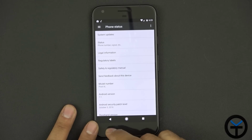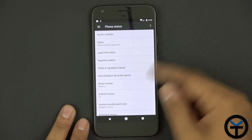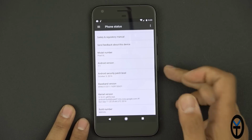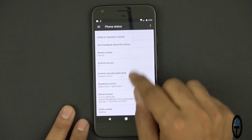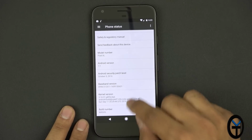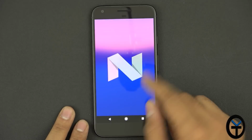Out of the box, I have Android 7.1. It's not 7.1.1 like the preview version that came out for the Nexus 6P. It is Pixel XL. And we are running October 5th, 2016 security patch, which means this is more recent than the V20 that I received with the September security patch. And of course, we are running Android Nougat. So what we're going to go ahead and do real quick, where's here, build number, press it 7 times or 5, 6 times.